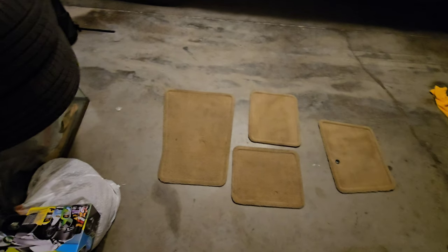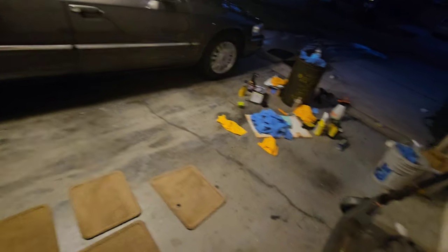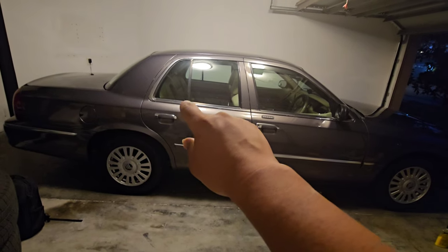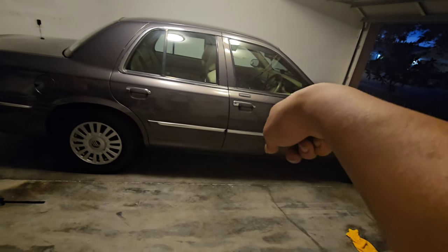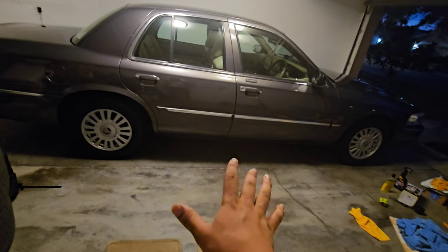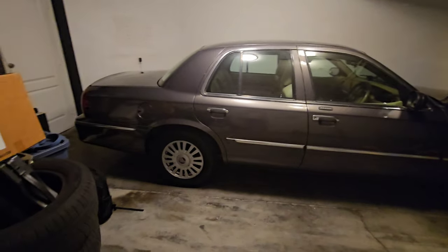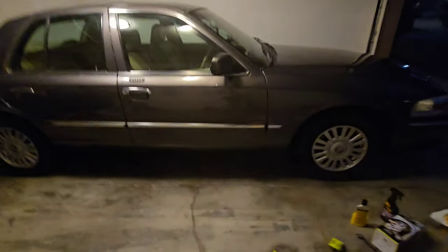Carpets are practically almost cleaned. The WeatherTech mats have been cleaned. I'm about to clean the interior bottom flooring and a little bit on top. Then we're gonna put all the mats back in. Then we'll go ahead and wipe the leather down with the interior cleaner. And then that's it, boys. We are all set to go, and the Panther's looking sharp.